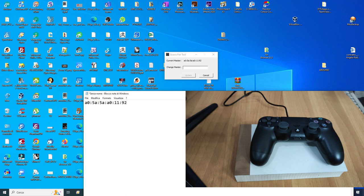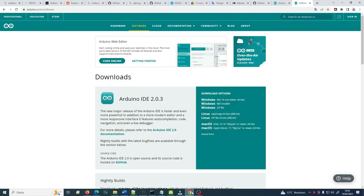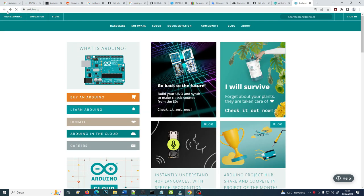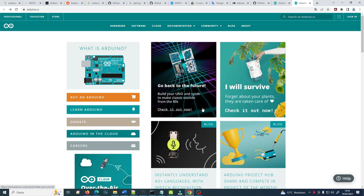Then, once you have the MAC address of your controller, you will need another free tool, another freeware software that is called Arduino IDE. Let me go right here. This is the main page of Arduino. Let me go back one step, where you can learn whatever you want, however you want to use an Arduino. But there is also a section called the software.